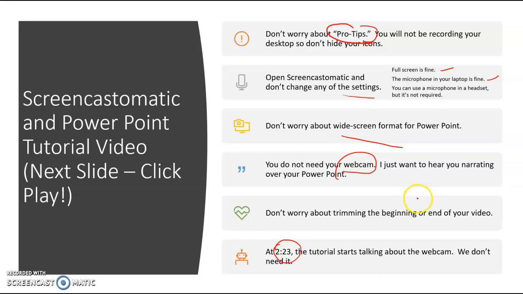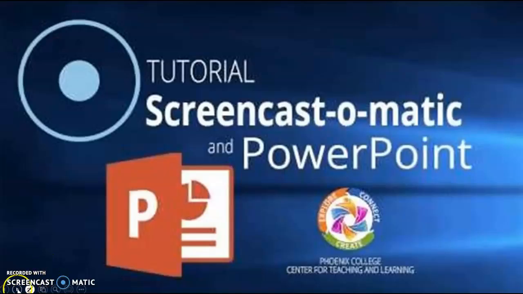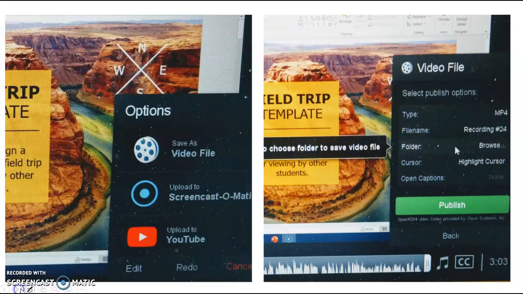You don't have to. I just want to hear you narrating over your PowerPoint. It also talks about trimming your video at the beginning and the end. We don't need to do that either. And if you want to stop watching at 2:23, that's perfectly fine too. So let's go forward. This is what the video looks like, and I'll put a link to that as well.